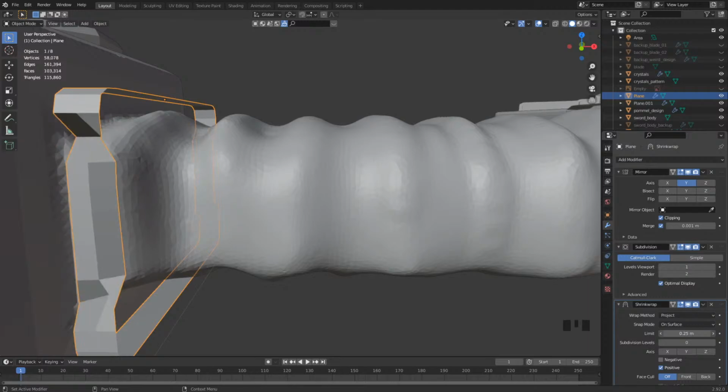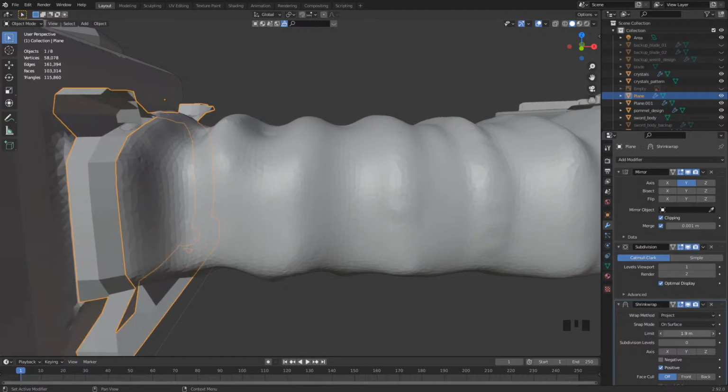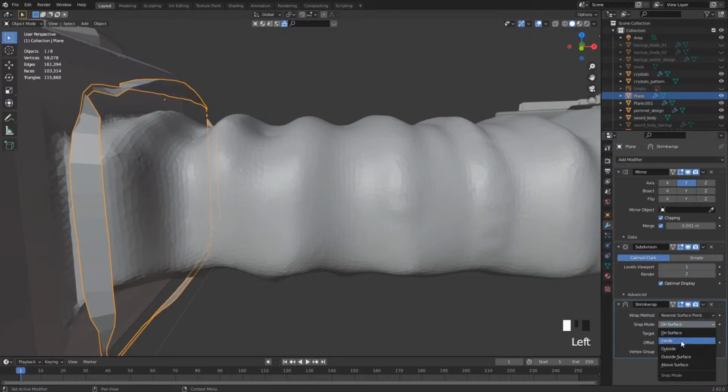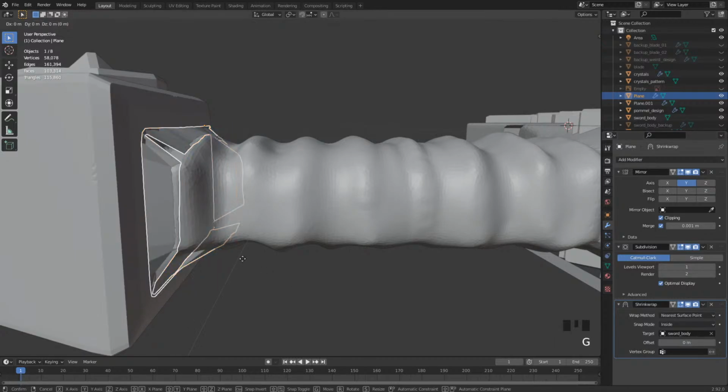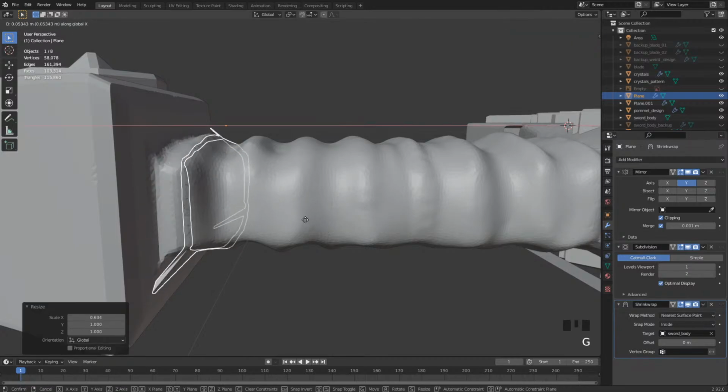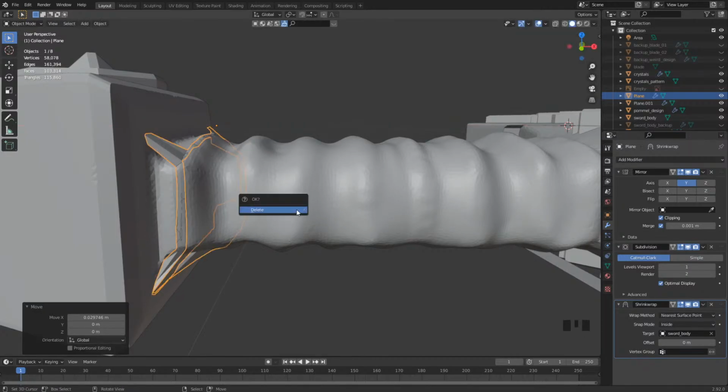So I can slowly stick it to the surface, or nearest surface point inside. Offset, I'll make the offset 0. Oh, God damn, this is hard.